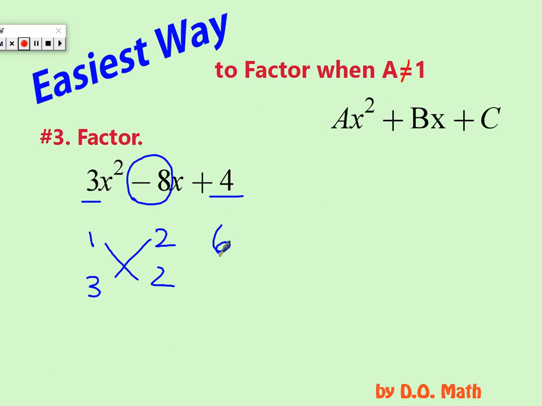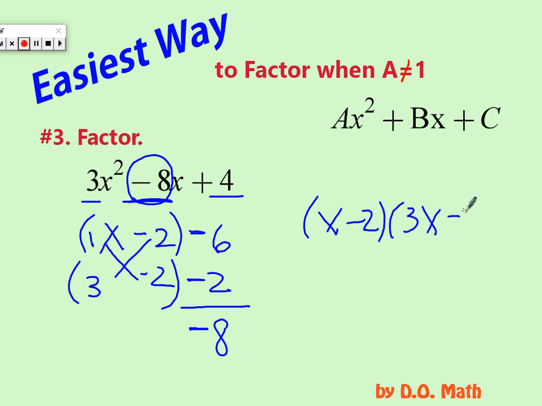3 times 2 is 6, 1 times 2 is 2. And yes, that's what we're looking for. But you're looking to have negative 8, meaning these two have to be both negative. Meaning these two are both negative. But make sure these two multiply to 4. So negative times negative is equal to 4. So it does work for us. So here's my factor. It is x minus 2 and 3x minus 2.